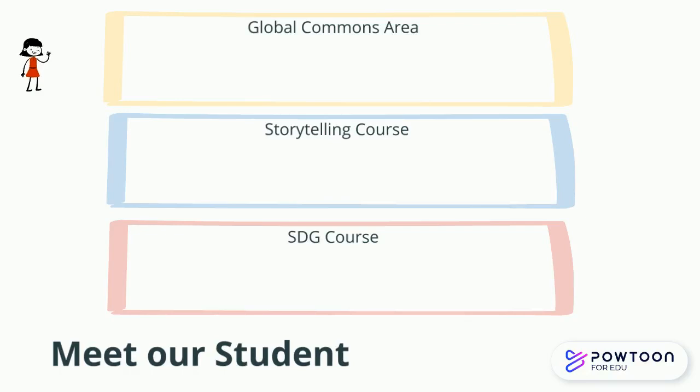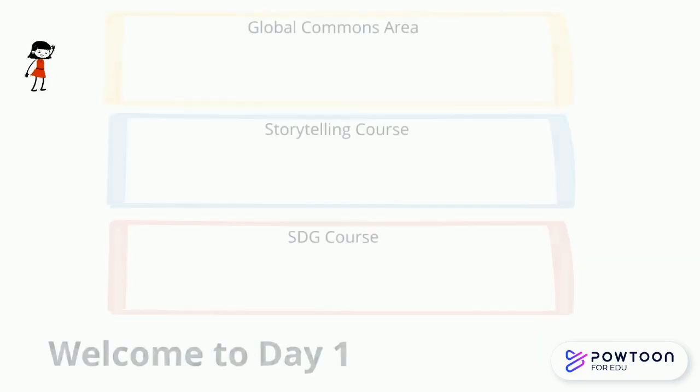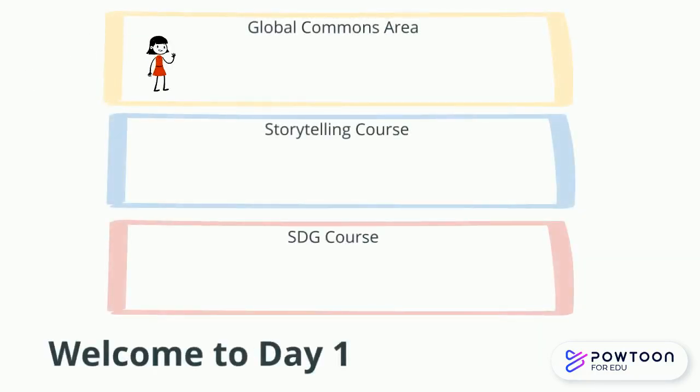So meet Joanna. She is a third-year student who is excited about getting to have an international experience over the summer. She was not able to travel to Africa as she had planned to. The area where Joanna and you are currently located is called the Central Square. It houses some of the basic information that you will need to succeed in your experience, such as this orientation, reflections on your experience, and additional important content. Take some time to get to know these materials as you will need to return to them regularly.